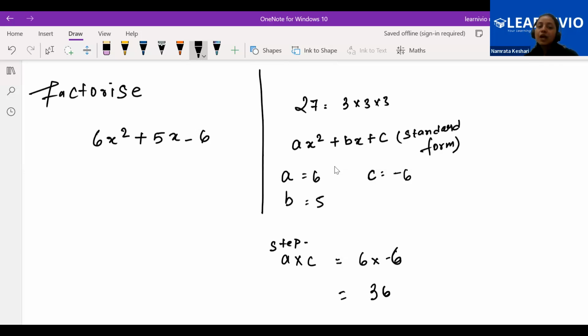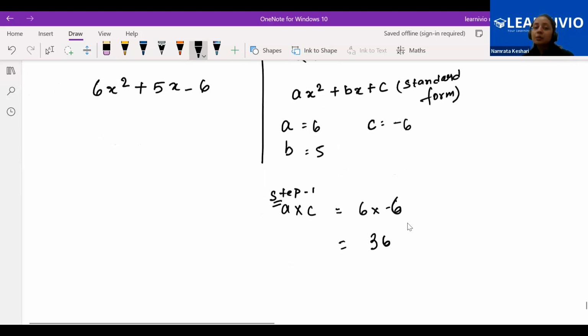Always, whenever we have a quadratic polynomial, to factorize it, at first we are going to multiply a and c. And then what we will do? We will try factorizing this product of a and c, using two such numbers that, added together or maybe subtracted, will generate the middle term. Okay, we are trying to break 36 using two such numbers which, added together or subtracted, will generate the middle term, that is 5.